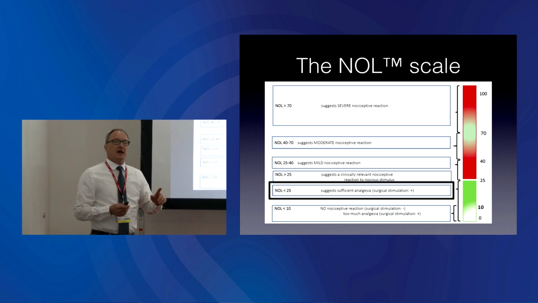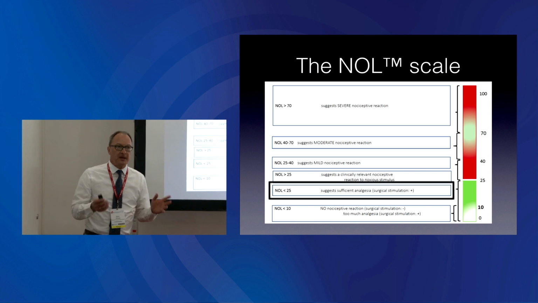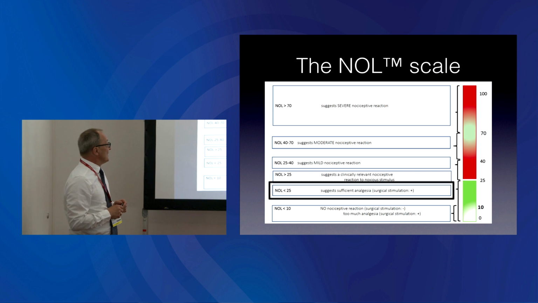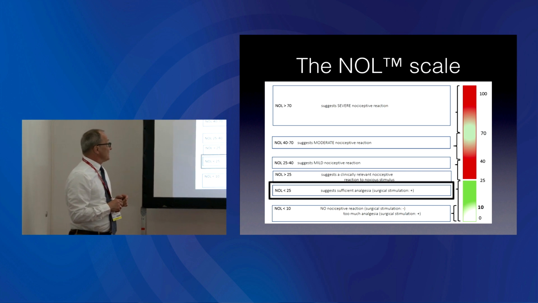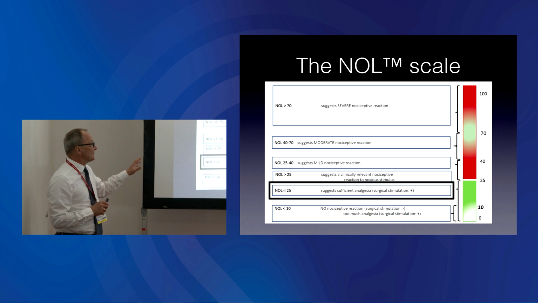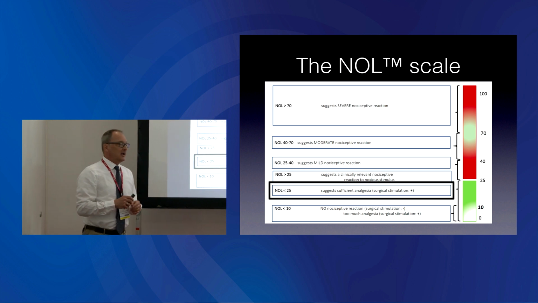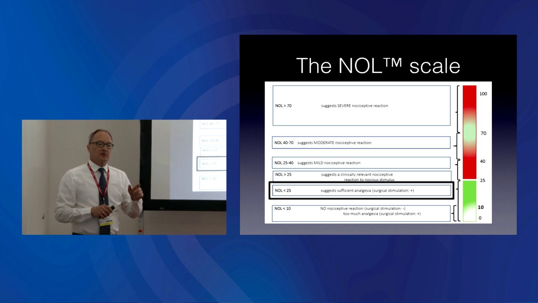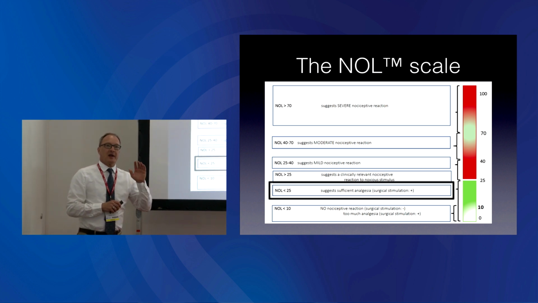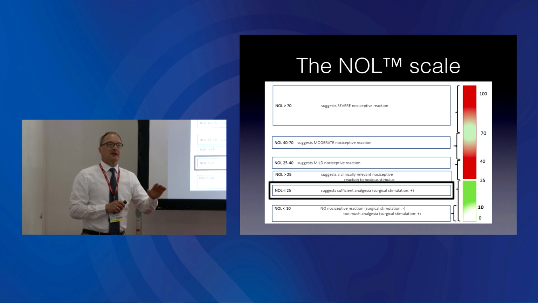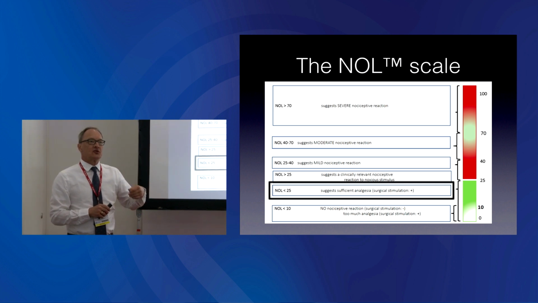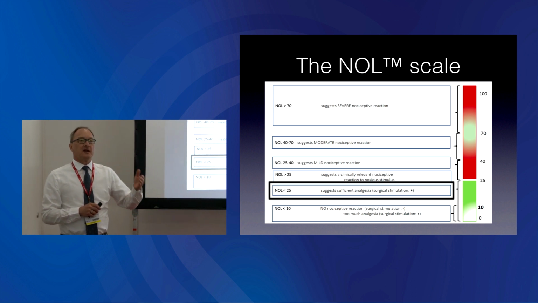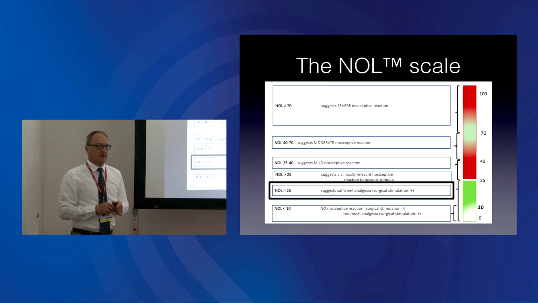However, it is probably not the end of the story, because we have now suggested so far that a NOL less than 25 suggests sufficient analgesia in the context of surgical stimulation. And remember what Don was saying: we have always considered anesthesia responses not just as a consequence of our drugs, but as a balance of the drugs that blunt surgical stimulation.